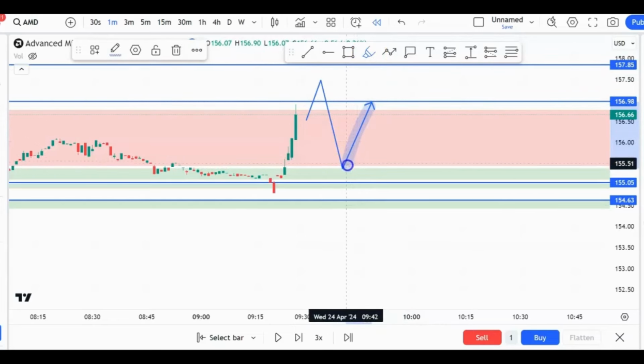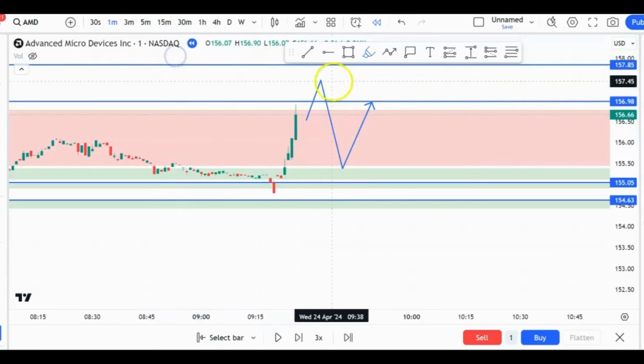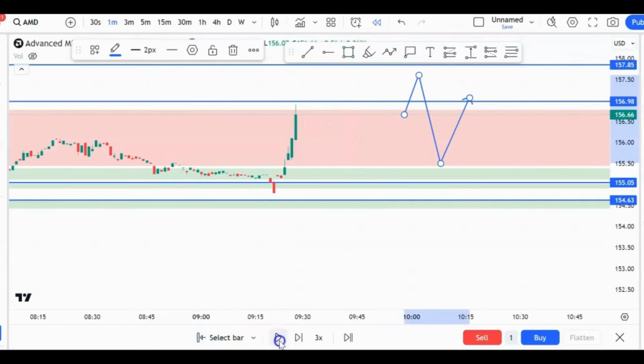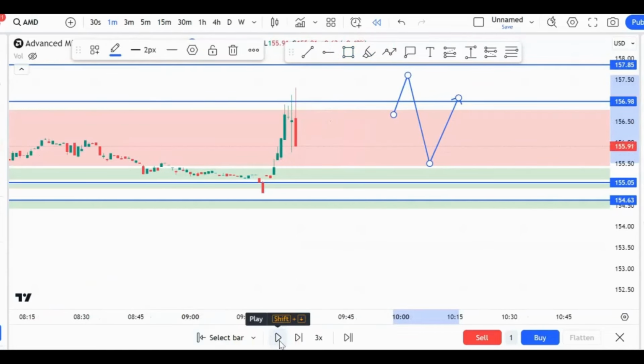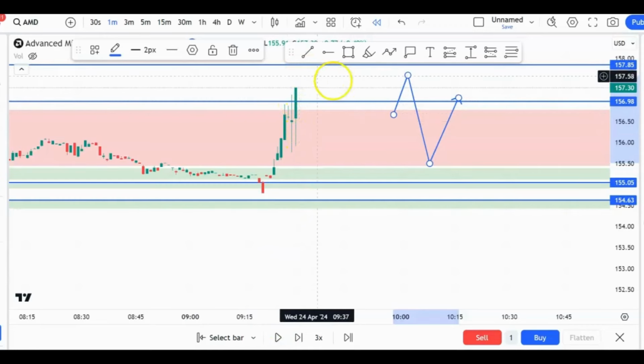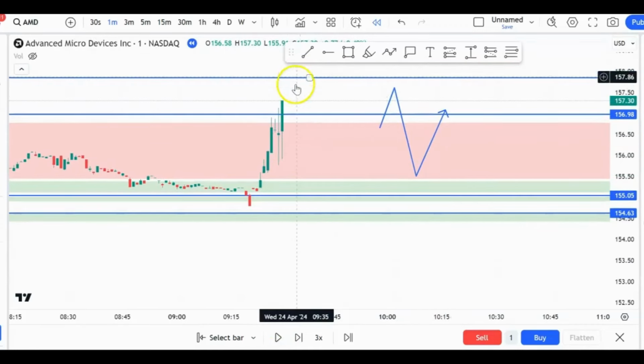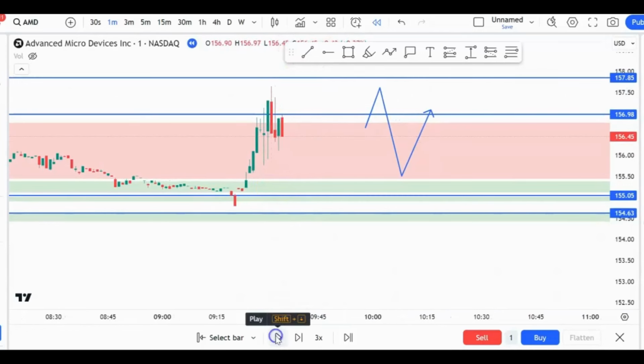I was really looking for that move to the upside that I'm highlighting in blue right there, where price would come down to the demand zone area that I'd marked out in green, and then bounce from there, making a move up. So let's play it and see what happens. So you can see at that point of resistance, price moved down a little bit, and right now it's at 9:32. It's headed towards that point, but guess what? That rejection starts to happen, and it's moving again towards the demand area. And let's see what ends up happening here.